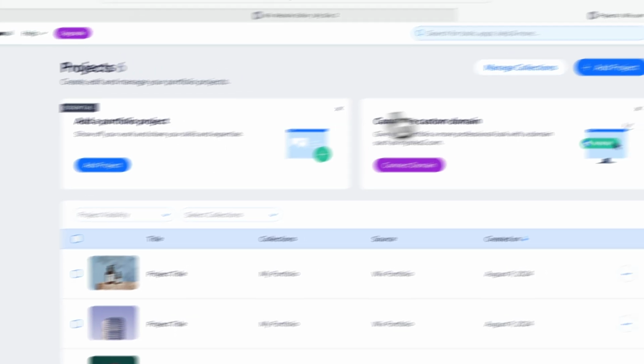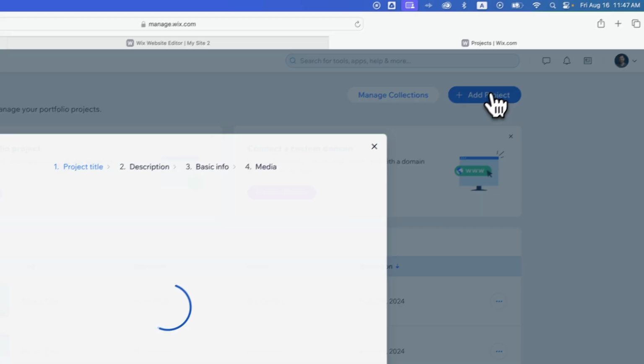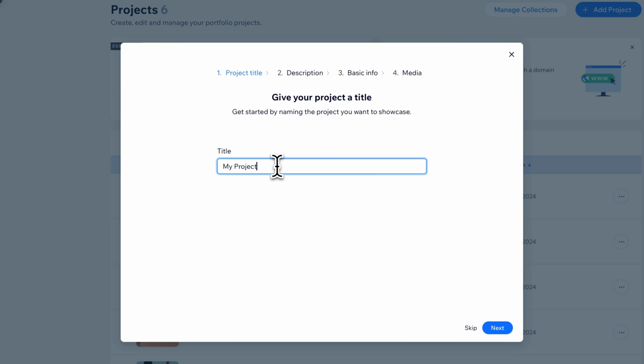And you can see here, we just have all these different projects, and we can actually add a project. So if we click add project here or up here in the upper right, we can add a new project and we can give it a title and go through all of that info we just looked at on the front end of our site. And so this, I'm just going to put in food photos. So this is a project that's just food photos.